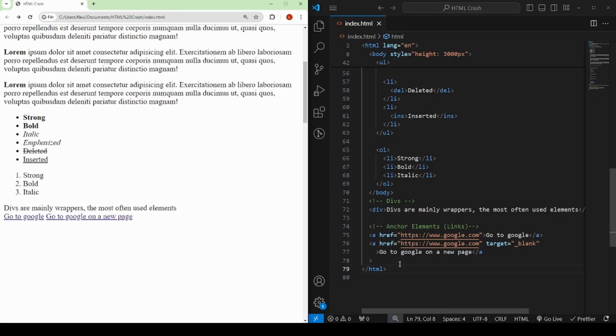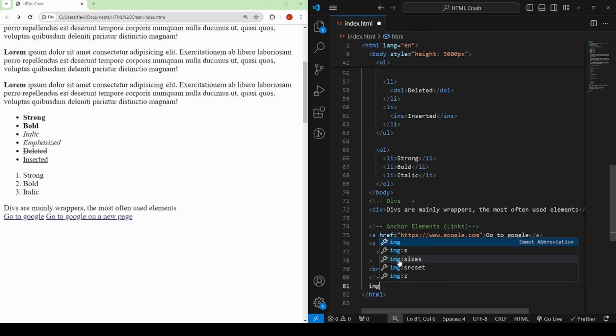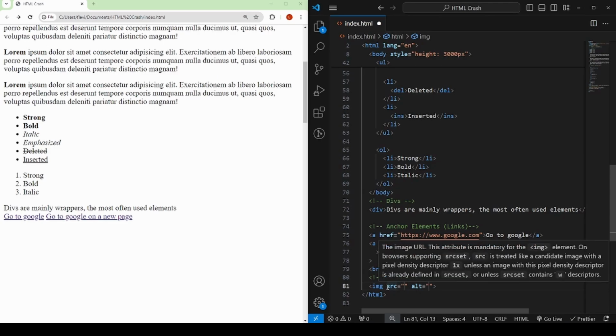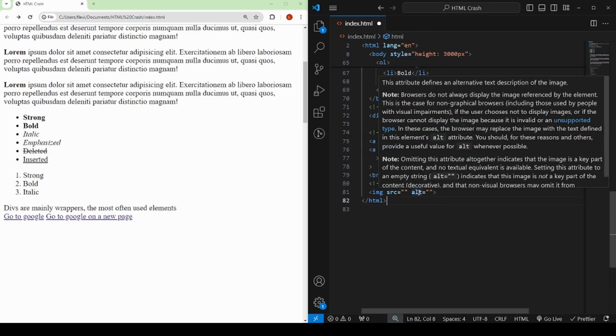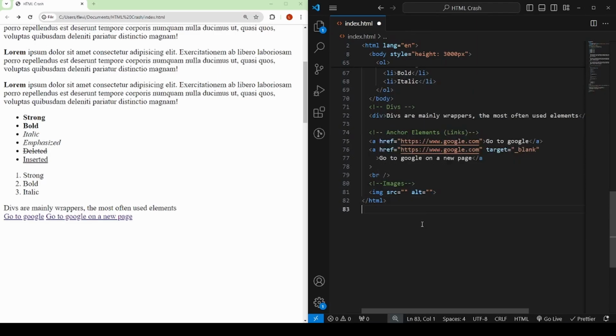So we can start moving on to our image element. And I'm going to put a line break here. This is the break, so that it's separated from the links. I mean, the images are separated from the links. The image tag is what we are going to have a look at. Press Enter. Visual Studio is always going to help me out, and it's going to throw us two attributes, the source attribute and the alt attribute. If you hover over these, there is a bunch of information that you can see right there, but I'll explain.